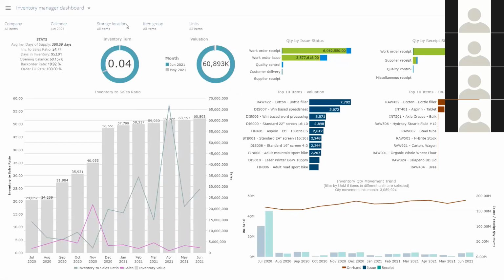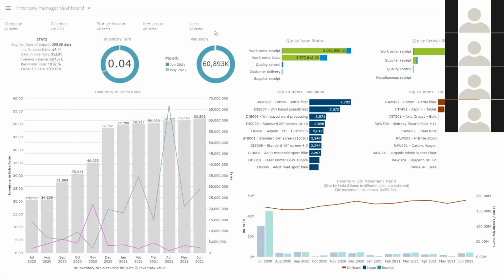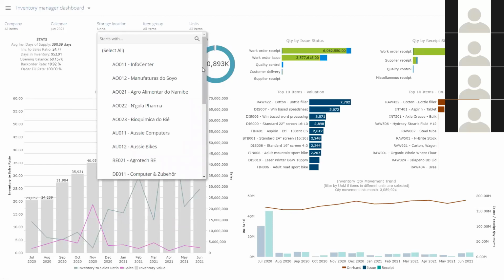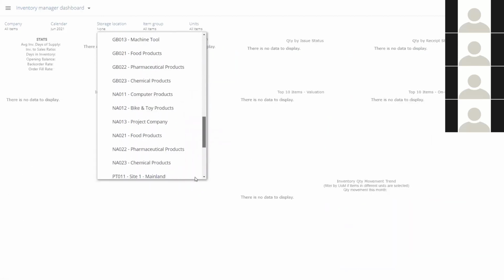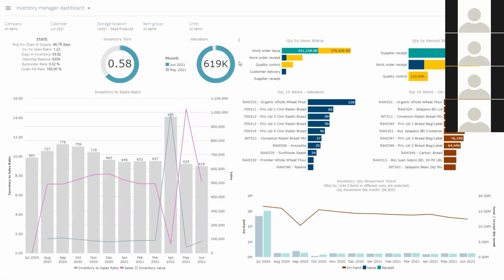But you can get very specific. If you want to look at particular item groups, we could look at particular item groups. If we want to bring in individual items, you could run this dashboard for individual items. It's really up to you how you want to do it. Or if you want to focus on one particular location, you're able to just make that selection here and choose a particular location. So you have that ability to interact with it this way too.